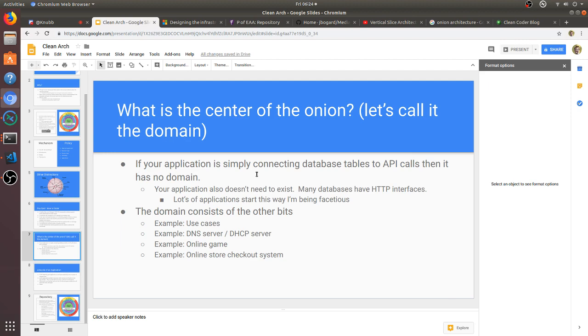There's no domain there. Even there, they have one class, one call per database table. Someone could maybe argue that defining the entities themselves, the student and the teacher, is your domain. But if your entities are defined based on your database tables, with one entity per database table, it's not really much of a domain. Really, you're just exposing your database at that point.